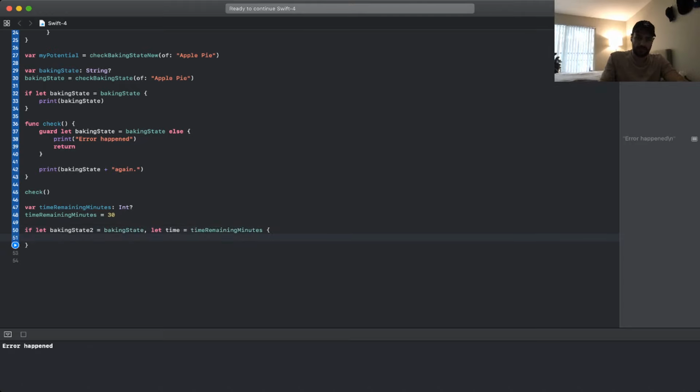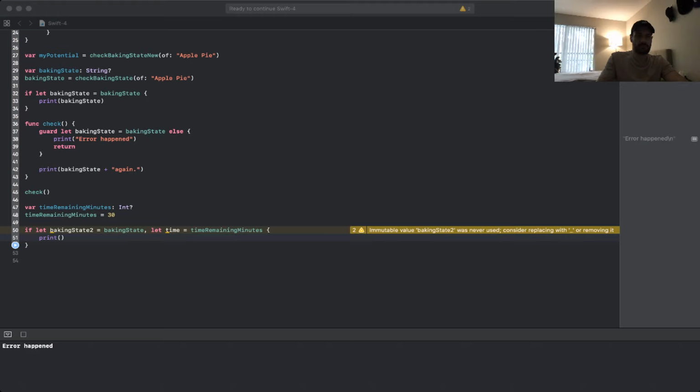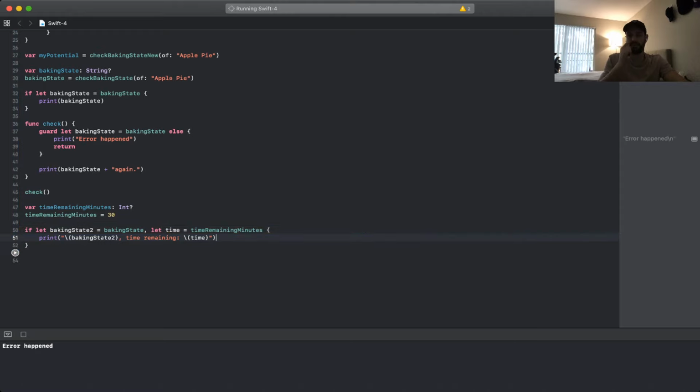You just separate them by comma. And that's all you got to do here. And then in here, you can now print our baking state 2 and our time. And that's how you would safely unwrap multiple optionals.